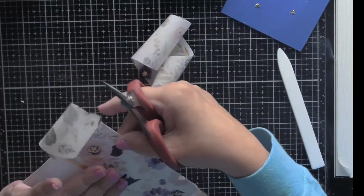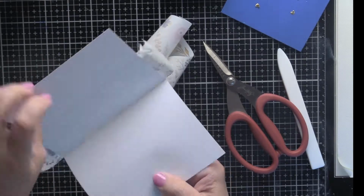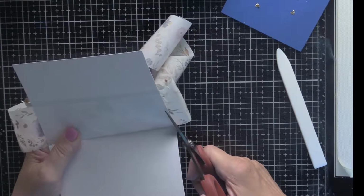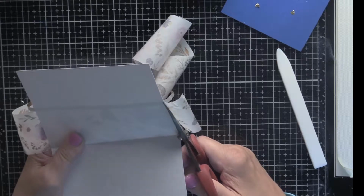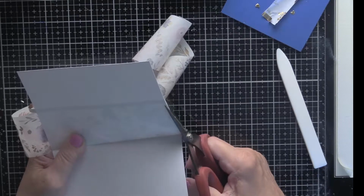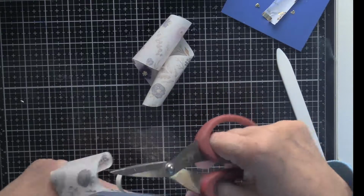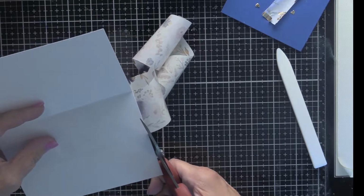Okay, I'm using these Teflon scissors, and I'm making sure that I've got the very best cut there that I can have. It is so much easier to cut washi tape from the wrong side, right next to the paper that you're working on, because sometimes the washi tape is too thick and you don't see where you're going, and you end up cutting part of the card, and you don't want to do that. I can't emphasize this enough. You need to take your time. Slow down. This isn't a race, and I've made more mistakes by trying to hurry through something. So very carefully cut this.